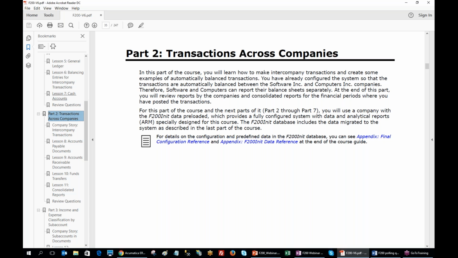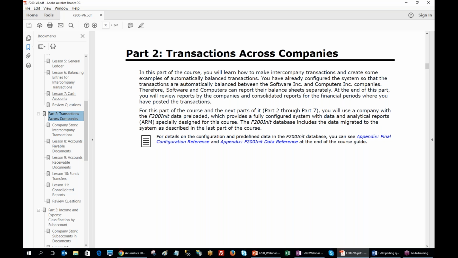Now, before we move on, interbranch transactions must be configured between two branches that are posting to two different ledgers. As I said earlier, the system will not allow an imbalanced transaction within a ledger. So if you have transactions that go across ledgers, we have to make sure that interbranch is enabled and configured for the system to create those balancing due from and due to entries within both the ledgers, so that the ledger at any given time remains balanced for trial balance purposes and what have you.